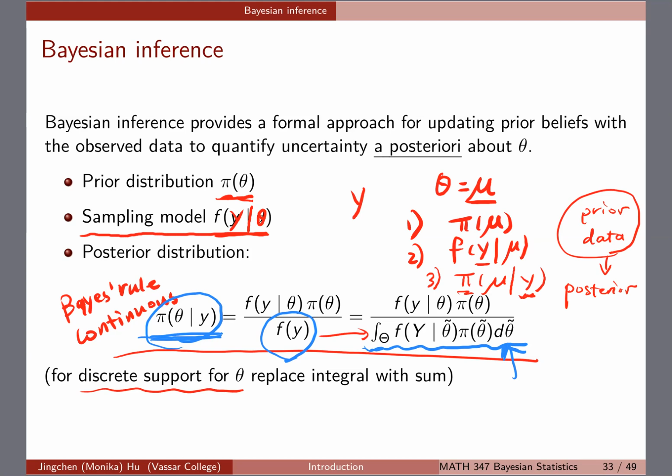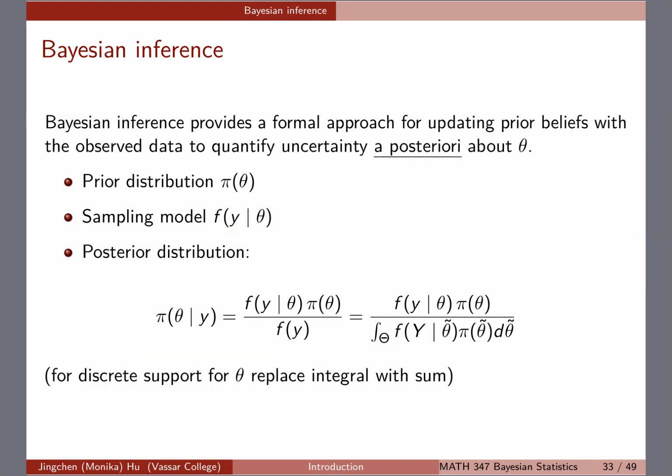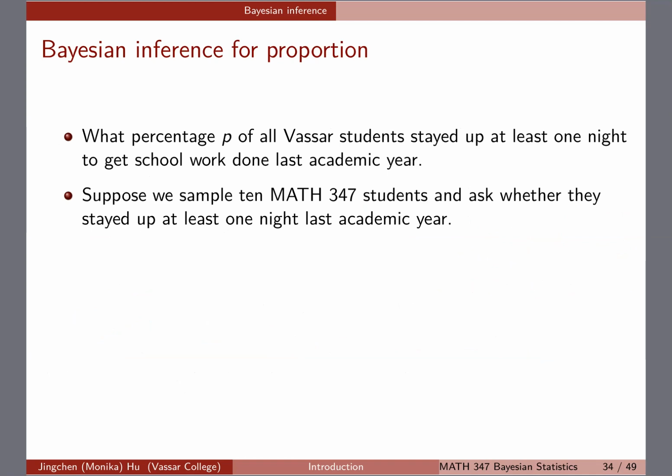Okay? All right, so just get the big picture now, and let's come to an example here. And this is going to be a little bit more interactive. I just loaded my RStudio on the Baxter server, so we can try that. So let's focus on proportion. That's the easy one to start with. We have this unknown percentage P. Okay? And let's say we want to know the percentage of all Baxter students who stay up at least one night last academic year to get schoolwork done. Okay? We don't know about this. You can essentially, in theory, ask everybody and then get that P. But of course, we're not going to do that.